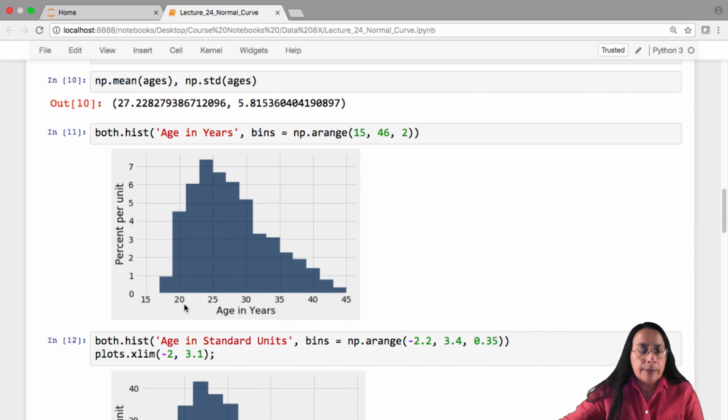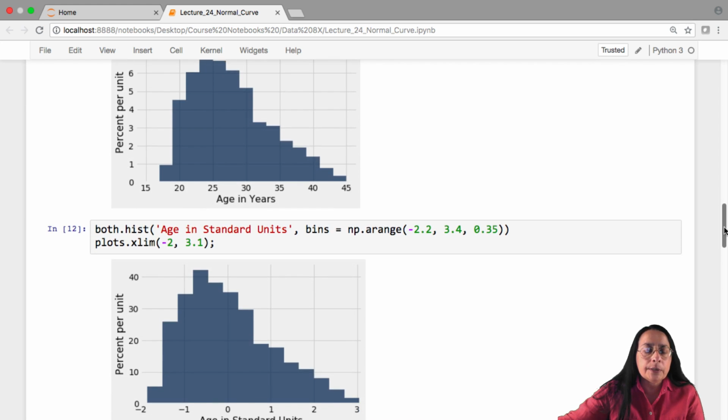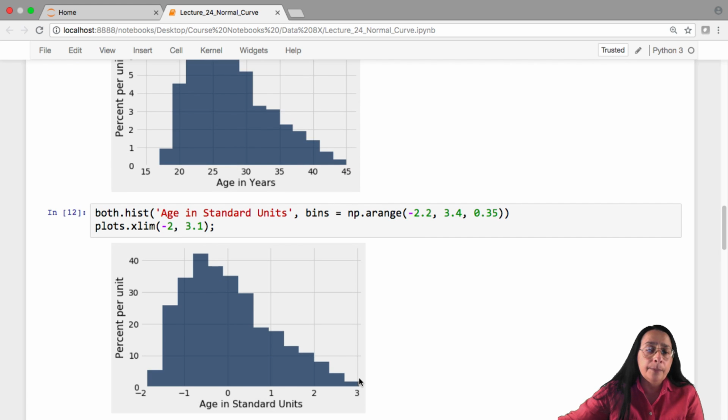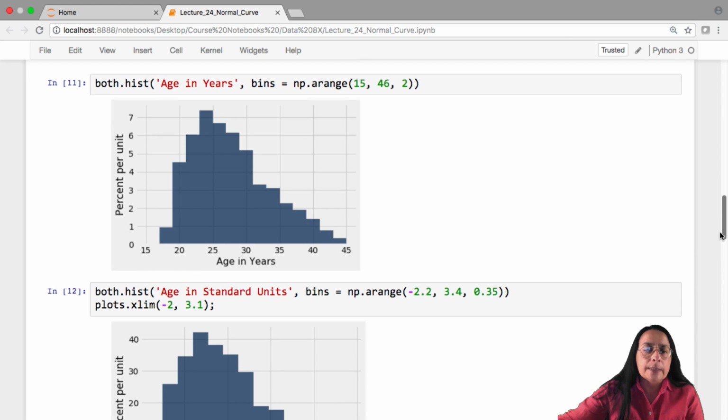First, let's go back to our histogram of ages of our 1174 women. The mean was about 27 years and the SD was about 6 years. If I look at this histogram, it's kind of reasonable. The average should be around 27. You can see that this histogram will balance somewhere in the 25 to 30 range. But it's not so easy to tell that the SD should be about 6 just by looking at that picture. We did a calculation and measured all the ages in standard units, and there, by spotting where the 1 is, you can see that this distance is about an SD. But you really can't tell that so easily from this picture at all.